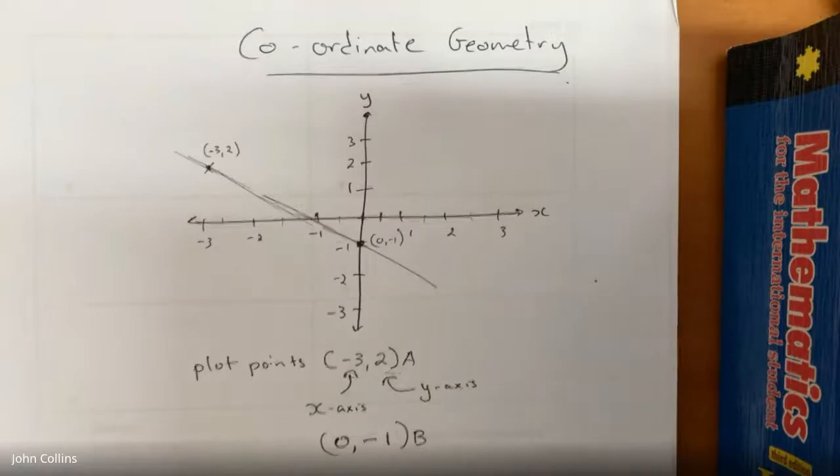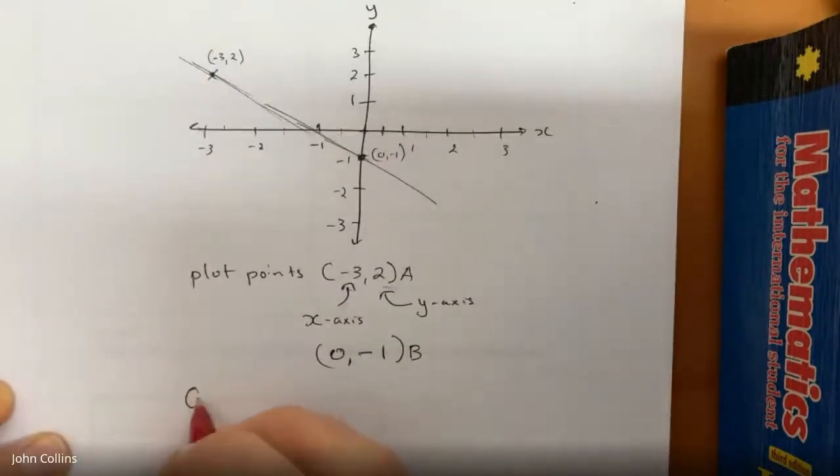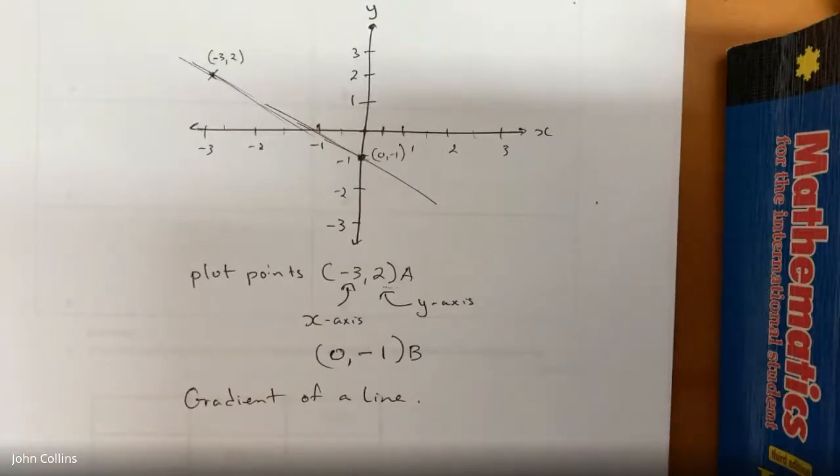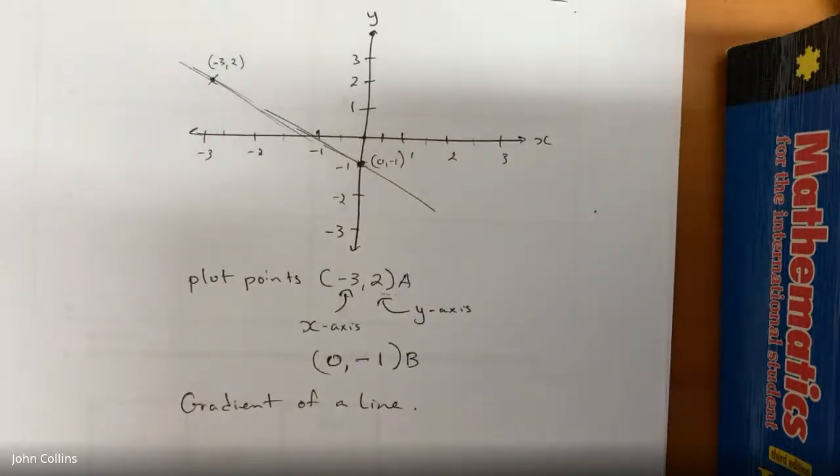Any two points joined together are going to form a line. They're asked certain questions on that. So you should be able to find out what the slope or gradient of that line is. You should be able to find the distance between those two points. And you should be able to form the equation of that line. So let's look first of all at finding the gradient of that line.